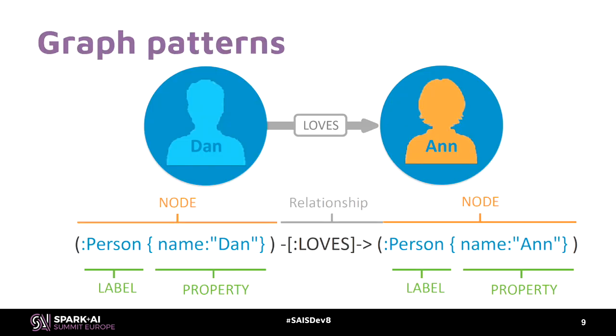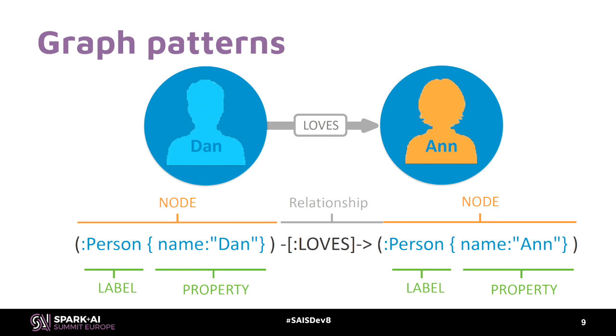Now, what's missing from SQL for a good graph query language? It's the patterns, right? How do you ask questions about graph patterns? And the way you do that in Cypher is you build ASCII arts. You try to sort of mimic the way you would draw that pattern on a piece of paper with ASCII characters. So in this example, you have a person, Dan, that loves another person, Anne. And in Cypher, you would essentially model that by having the parentheses sort of model the node. And then you have this arrow character with loves in the middle that goes to the right-hand side, which is another node. And the relationship, the arrow is labeled with loves to say, hey, this is actually a loves relationship.